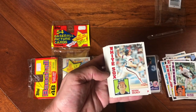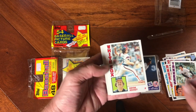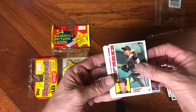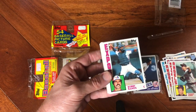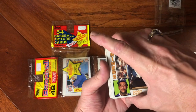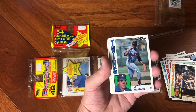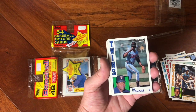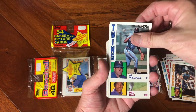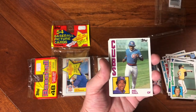Kevin Hickey. Hey! Look at my hair. My goodness, look at the flops on the side. Tommy John. All right, so that's a cool card. Tommy John, a.k.a. Tommy John Surgery. Bobby Ramos, on the Expos. Manny Castillo. Picture is so bad. Al Williams, his hat is barely on his head. But look at the stirrups, those are awesome. Stirrups from the old Twins are awesome. Donnie Hill, looking good. And Mel Hall.